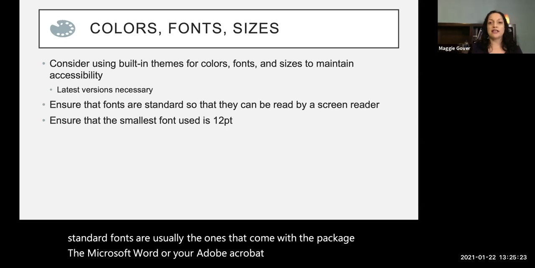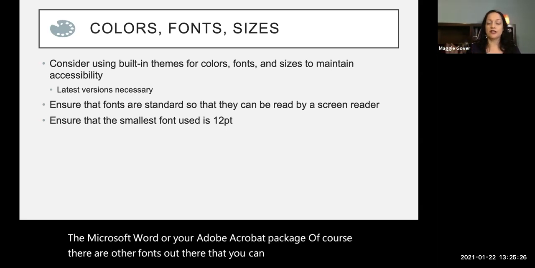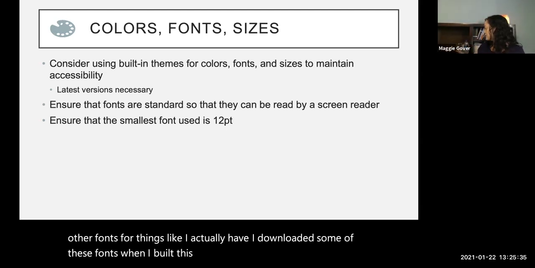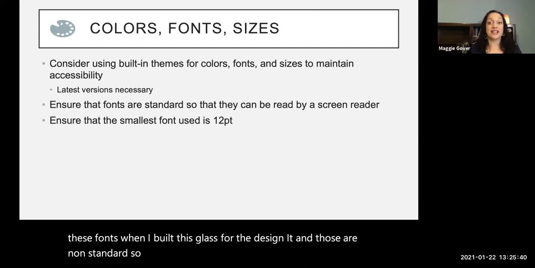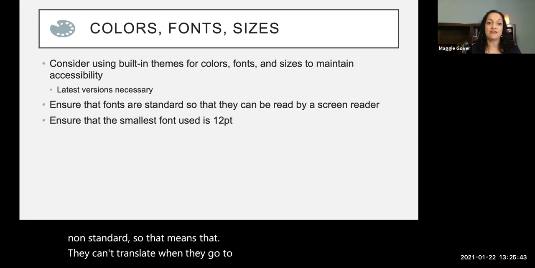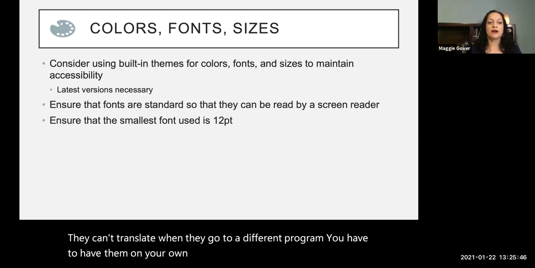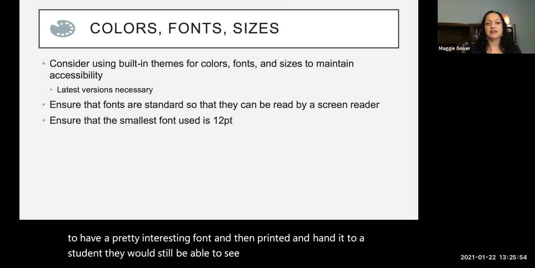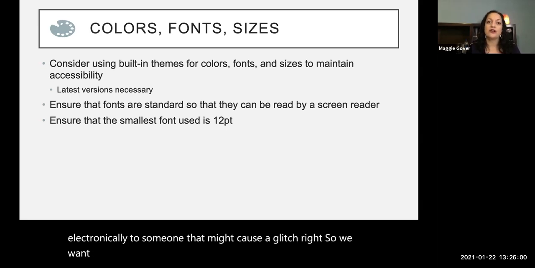Of course, there are other fonts out there that you can go and download. I downloaded some of these fonts when I built this glass to design it. And those are non-standard. So that means that they can't translate when they go to a different program. You have to have them on your own physical computer. So whereas if I were to have a pretty interesting font and then print it and hand it to a student, they would still be able to see it. When I am sending it electronically to someone, that might cause a glitch, right? So we want to make sure that the fonts that are standard are used in our documents.